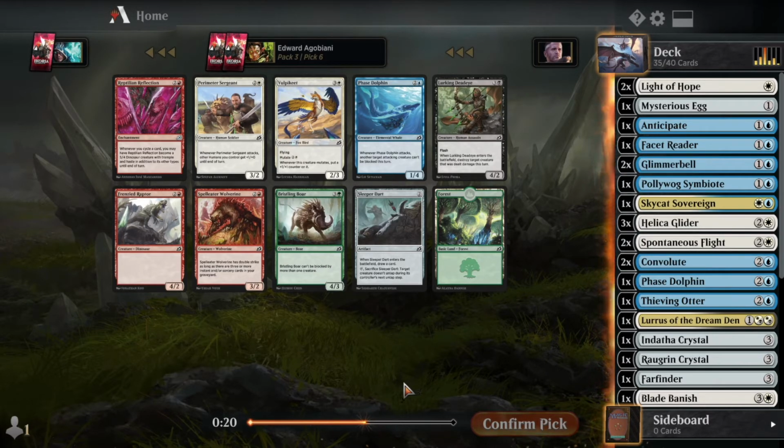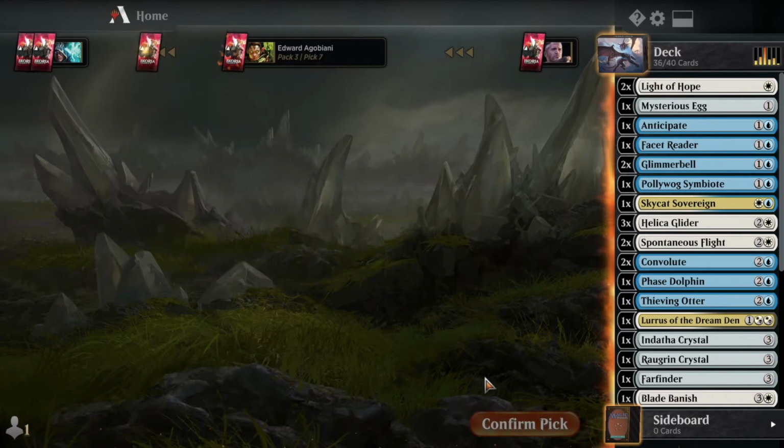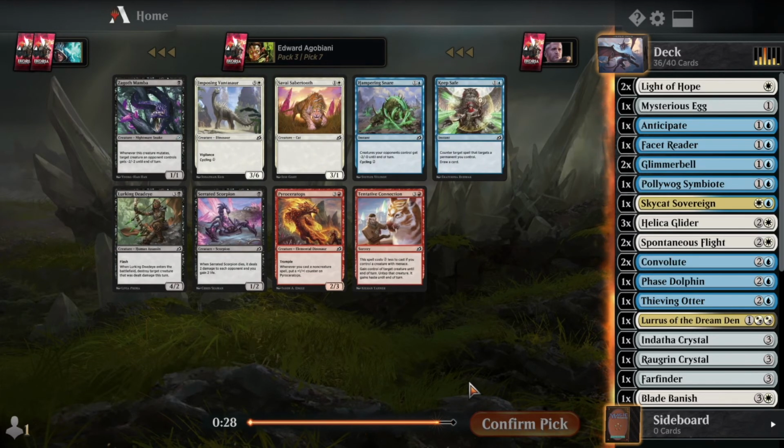I would just take the Vulpikeet here, Ed. Vulpikeet for pack 3, pick 6. That's fine. All right, everyone. Pack 3, pick 7. Savai Sabers, 3/1. Hampering Snare. Keep Safe. The underwhelming Imposing Vantasaur.